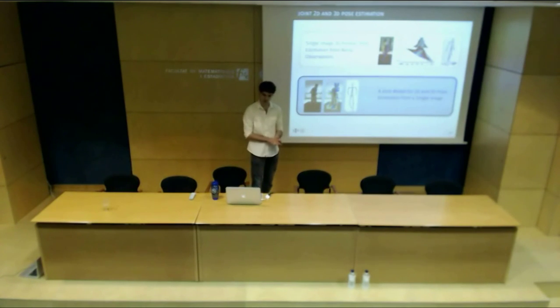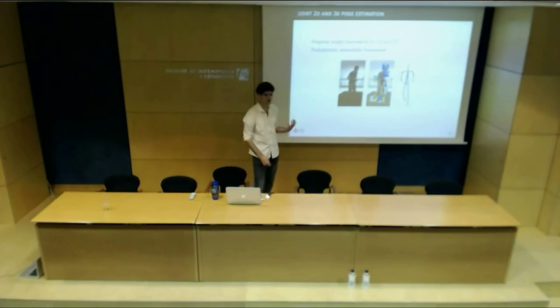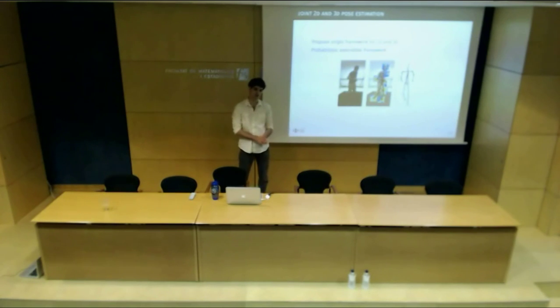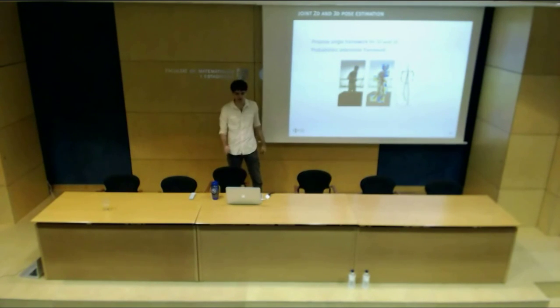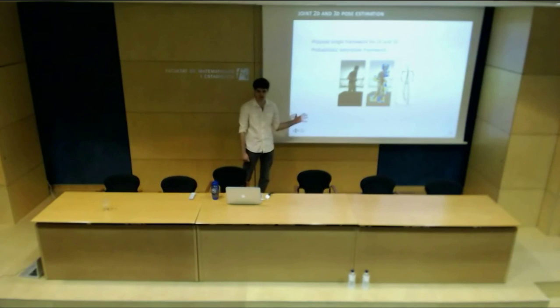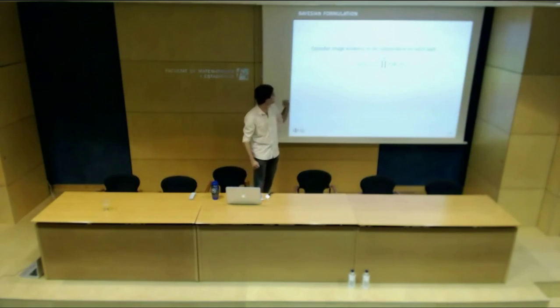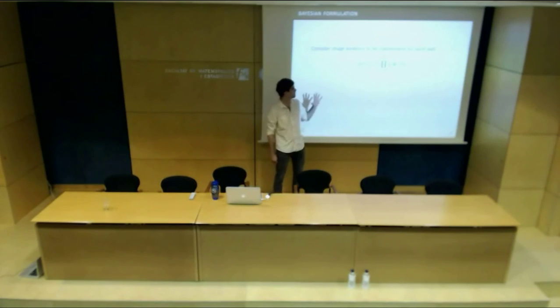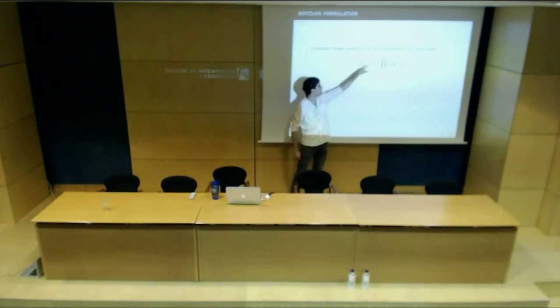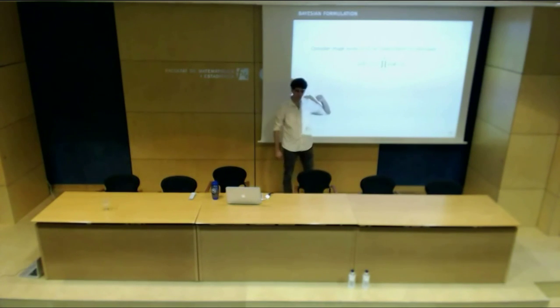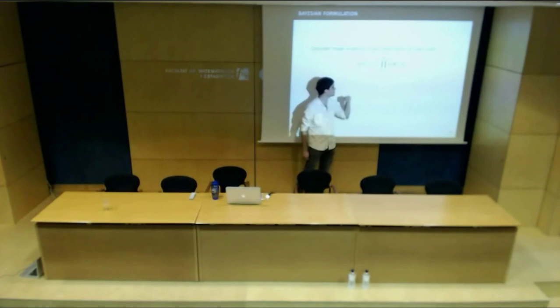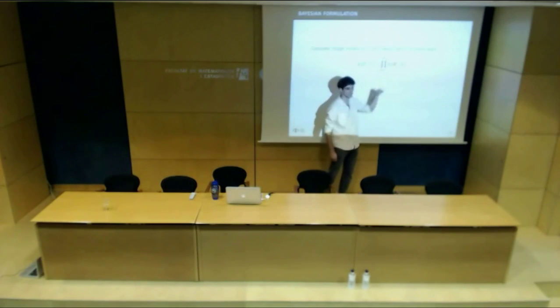But next, let's talk about doing both 2D and 3D pose estimation jointly. Why do we want to do this jointly? When you use a pipeline approach, if the 2D pose estimation is bad, you're never going to be able to recover from that, so your 3D is also going to be bad. But if you do this jointly, you're going to be able to recover and use as many priors and as much information together to do a better job. We do this by first considering the image evidence to be independent for each part. So you have the probability of the image evidence D given the 2D pose, where the set of 2D poses L is equivalent to the product of it independently for each of the 2D parts.